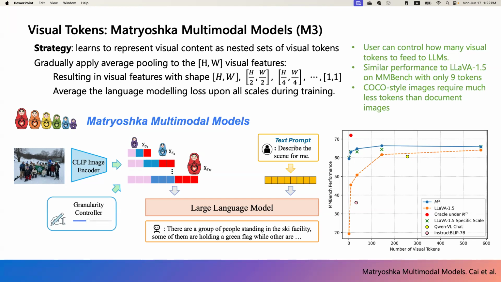to perform different types of multimodal tasks. We observed that, based on this adaptive training stage, we can maintain a very flattened performance across different numbers of tokens compared with the baseline and the other methods. Also, we draw an oracle on the top left corner. You will see we are still far away from the oracle. The oracle means that if we know the task, and we know the minimum number of tokens which can make the task correct, then you will see there is still a huge gap, which means there is still a lot of space for improvement.